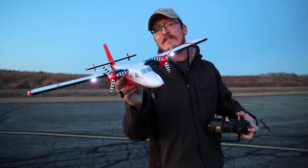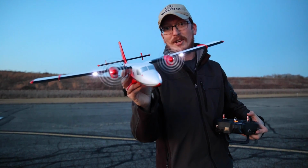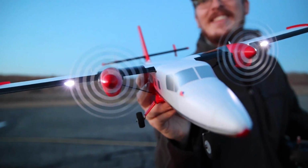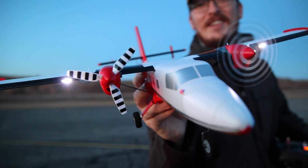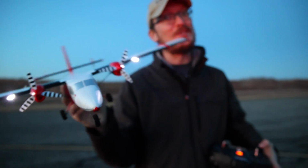I think this might be my favorite thing about both versions of the Twin Otter though. Look at that beautiful hypnotic prop spin. And then this little one, differential thrust, which is so cool.